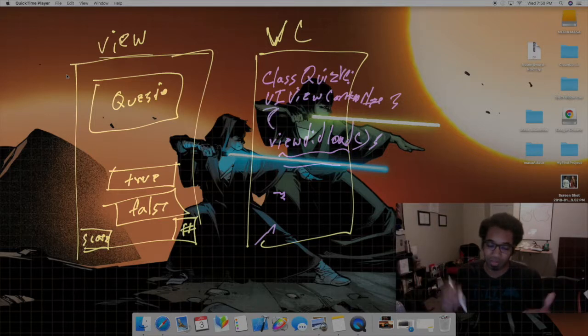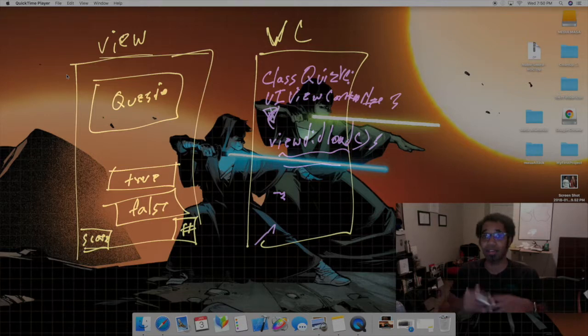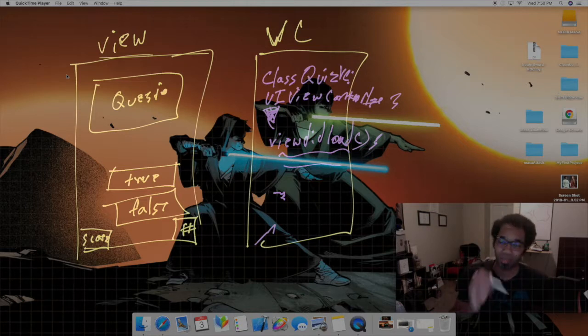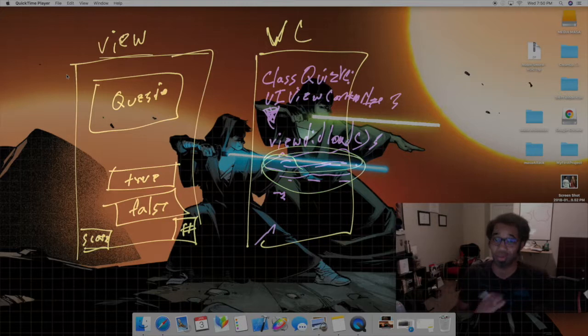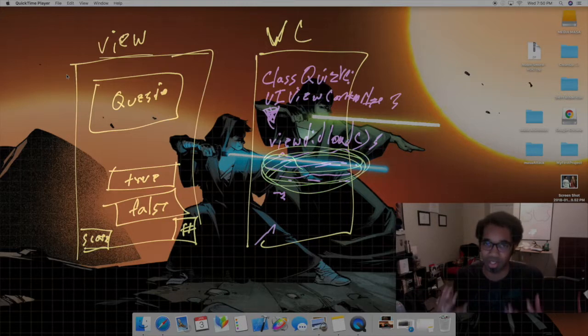And what viewDidLoad does is it allows you to put some code in for the time when the view did load. So after the view has loaded in your app, like literally the page is up, at that point, a split second later, all this code that you write inside of here will happen. So that means that you have access to this area, to this method, and inside of this viewDidLoad method, you can write things that you want to happen. It will make more sense once you see it visually in code.